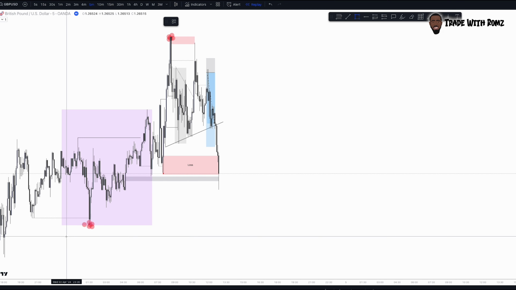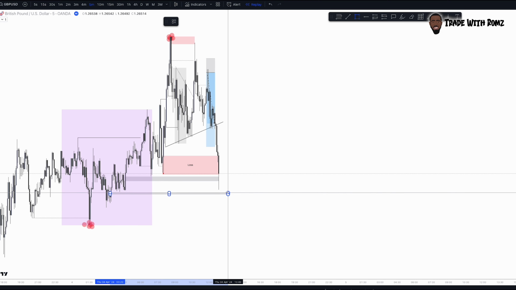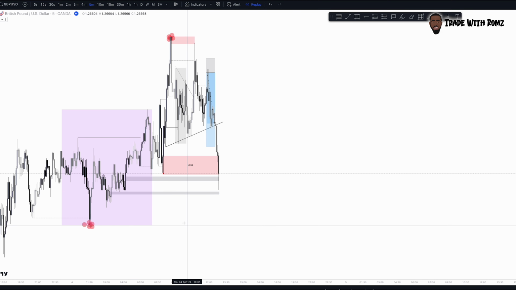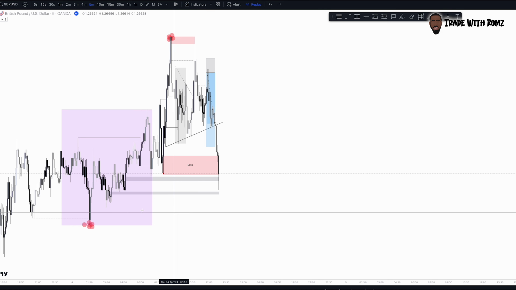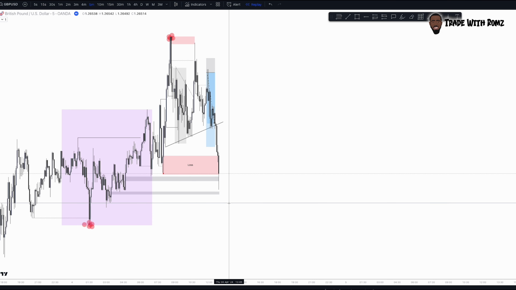Fair value gap, a nice imbalance zone here on the M5. So this is two fair value gaps, but where's price going to trade from? If I'm right and price is not reversing already, or if it doesn't want to take this whole range out, where's price going to trade from? And these are two options.